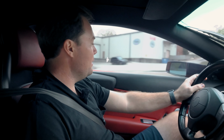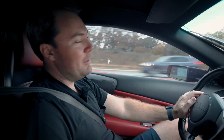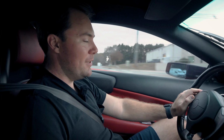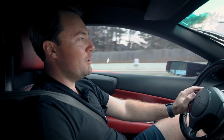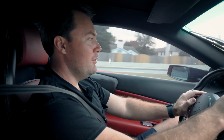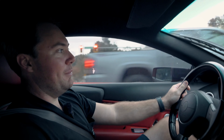So unfortunately I won't get to see the huge transformation other than what we've told them and what's on video, but I am super excited for them to get this car back and experience just the rawness that is an early Murcielago. The 640s are so much more refined. This is, you know, a little more towards the history of Lamborghini, more like a Diablo, and it's just that more raw, hand-built feel you get out of one of the early Mercies.